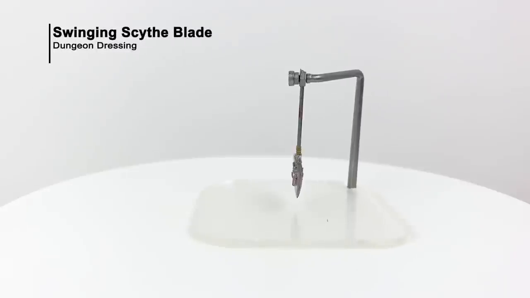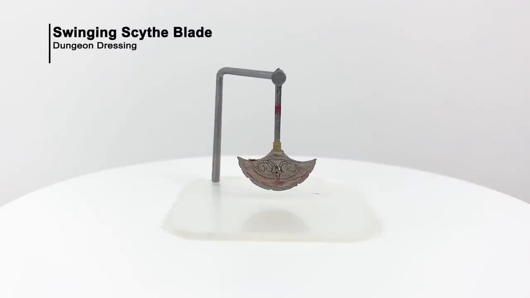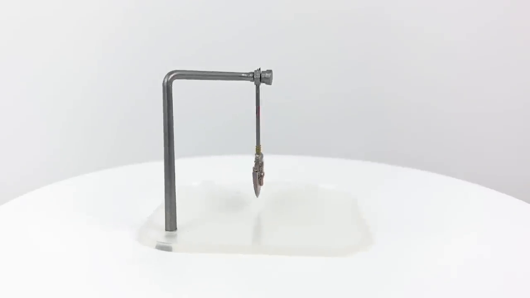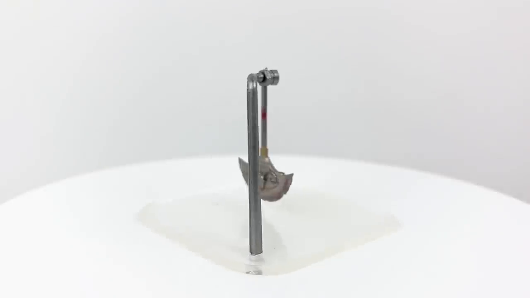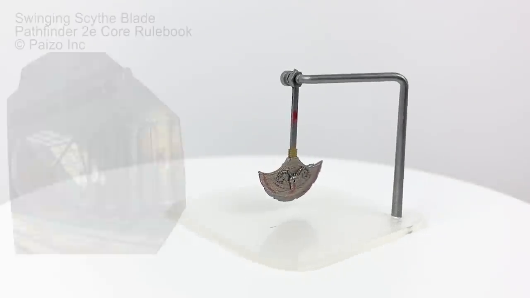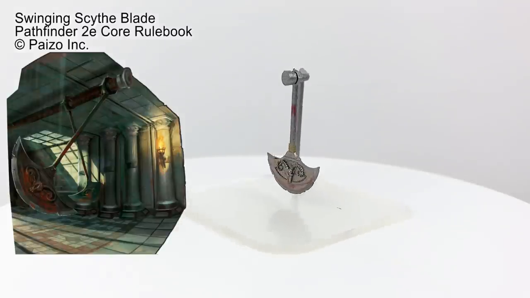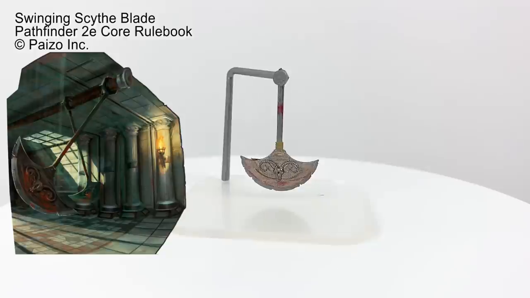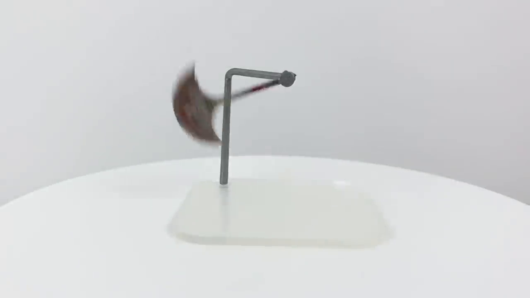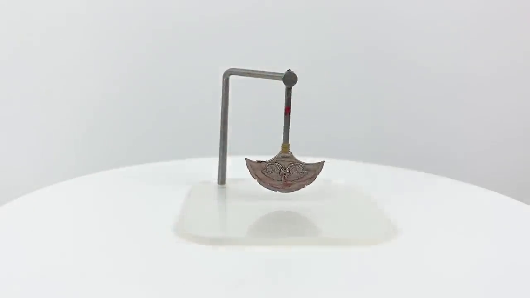Here we have our classic Swinging Scythe Blade mechanical trap. It's considered a level 4 hazard. There are 2 blades in the trap description, but just 1 on the mini itself. The blades are hidden in the ceiling until triggered by a tripwire being pulled. It'll hit anyone under its 15-foot-long ceiling groove. And, as you can see, the blade on the mini does swing back and forth, and you can put minis on its large-sized clear base.